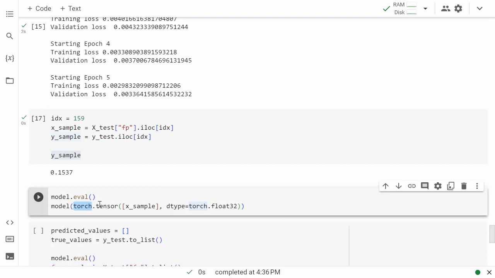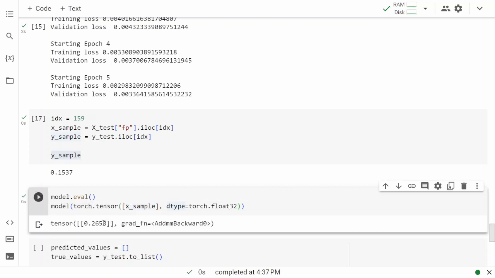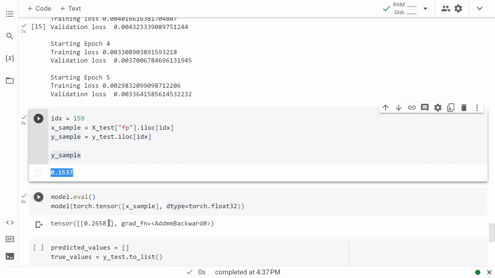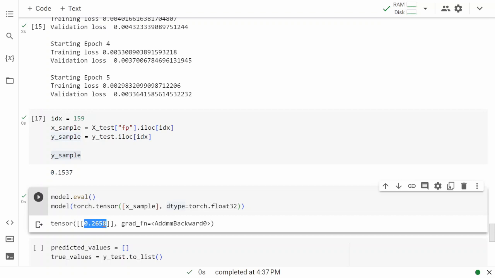So in the test, in the loader, we remember we had done torch.tensor and then passed in a list of samples. So we need to do the same thing over here, and once we do that, it'll give us an output. You see that the model prediction is not so good, but this model is not intended to give us good prediction.